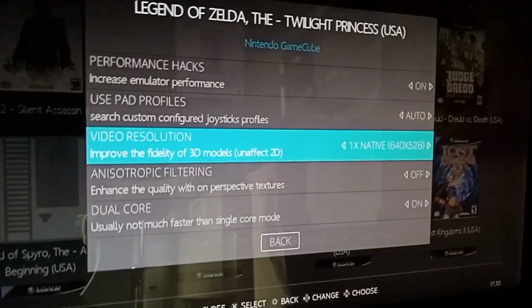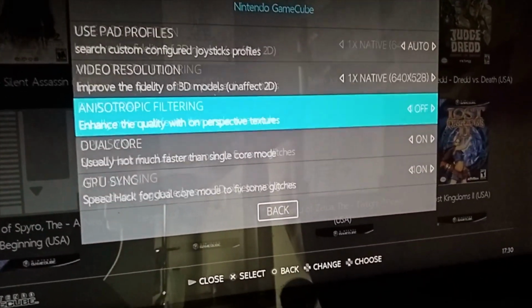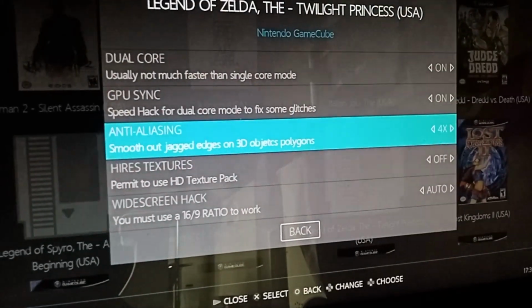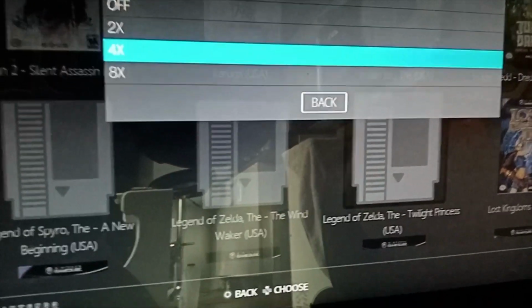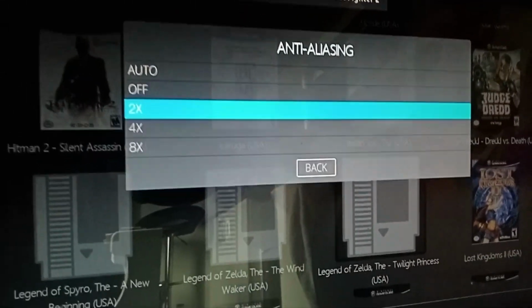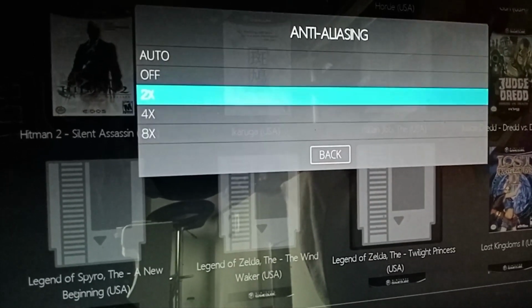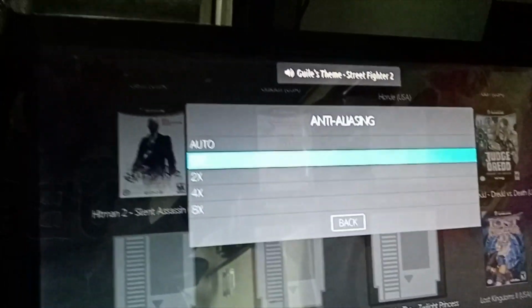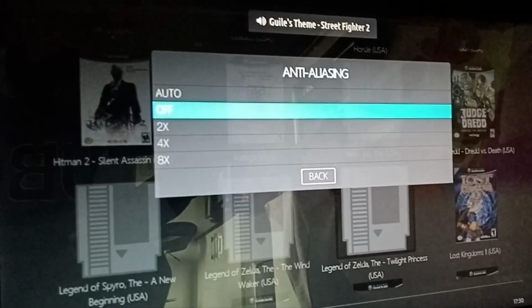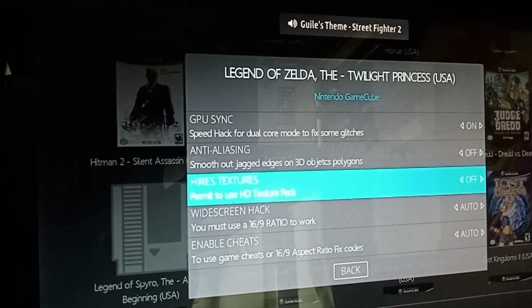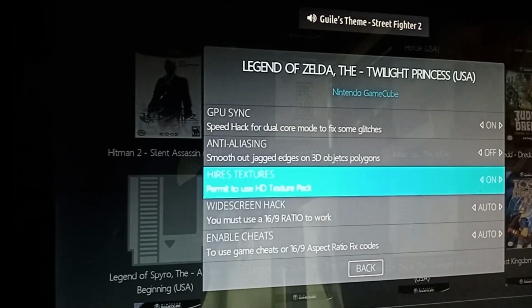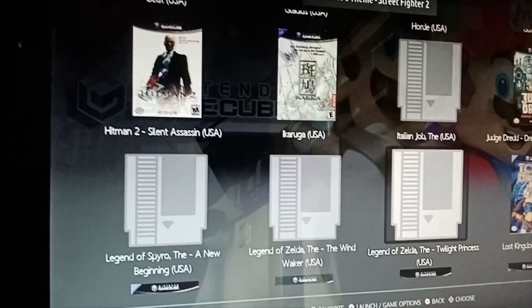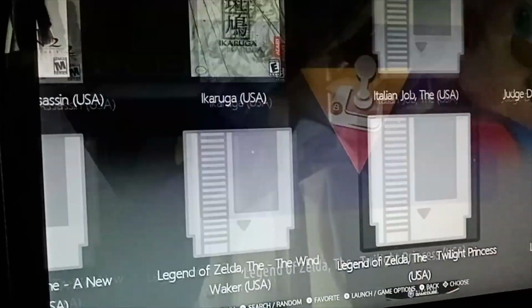Alright, so what I'm going to do then is come back into here. Yeah, I mean the best way to do it for a low-end computer, mid to low-end, I mean this one's mid-range low-end. So you could go completely off. I mean I can actually run that on 2, but just to show you, just turn it off. You can put your higher textures on. Now we're back out of here, and I'll just show you it's running smooth. But I will show you another way that can work for some people as well.